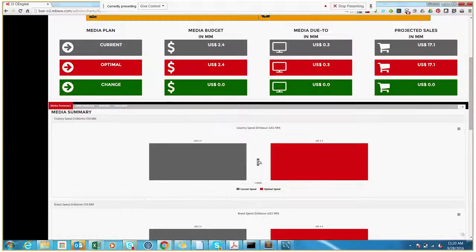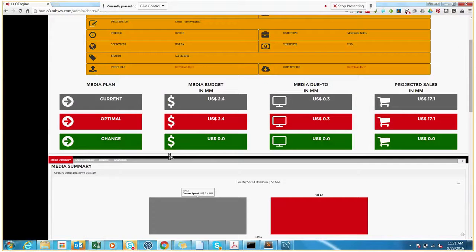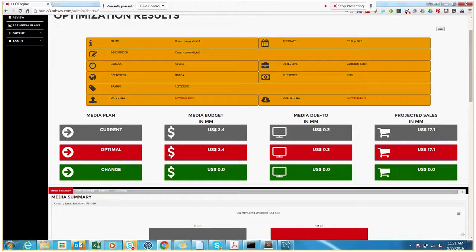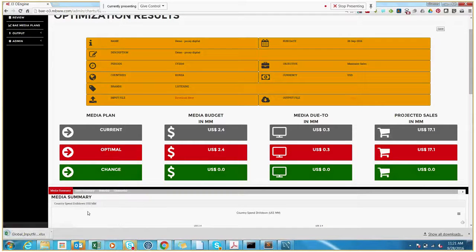And just to confirm that there is some attribution of sales going to digital, the actual best way to confirm this is if we use the Excel file to ensure that we are seeing decompositions or media due tos going to digital spend.